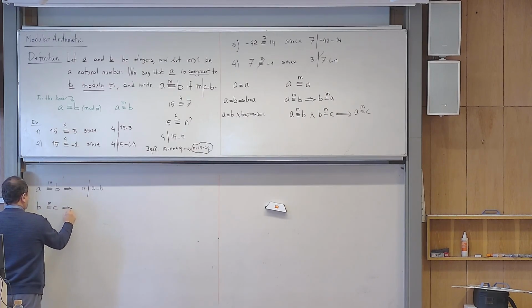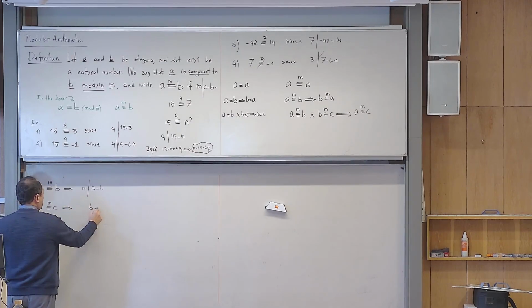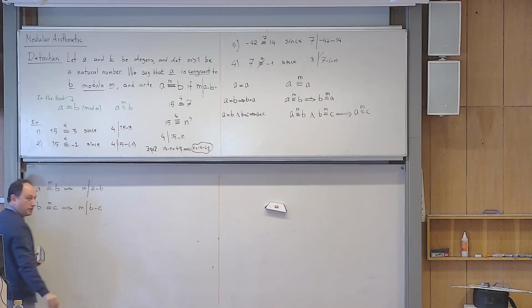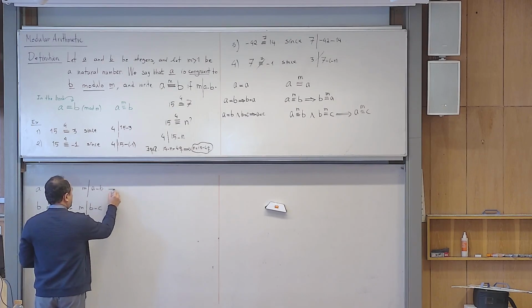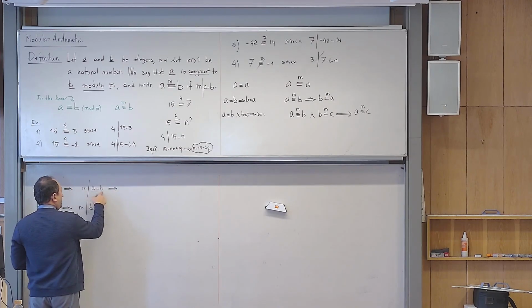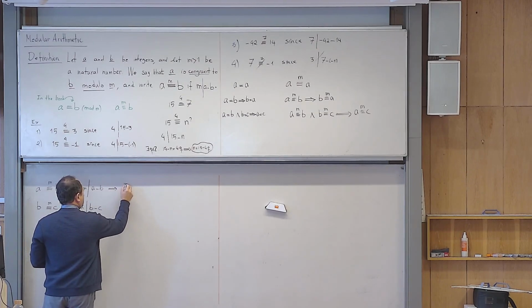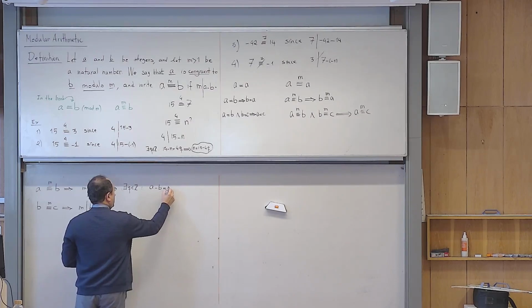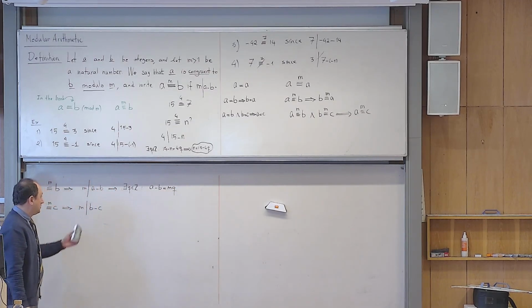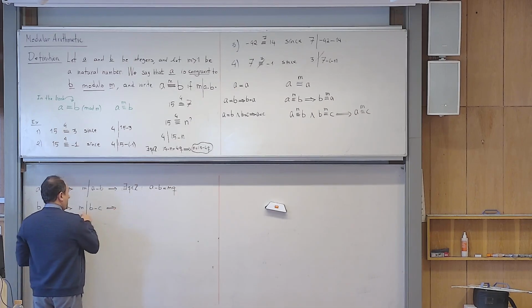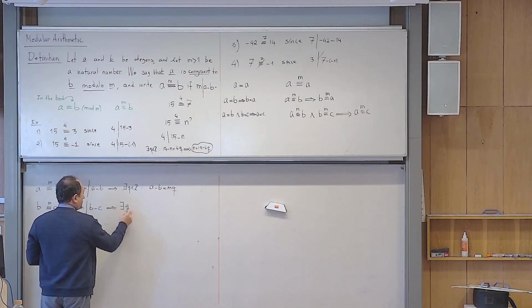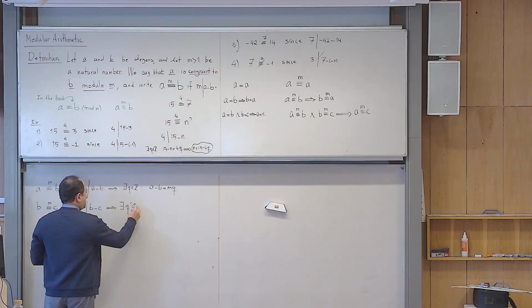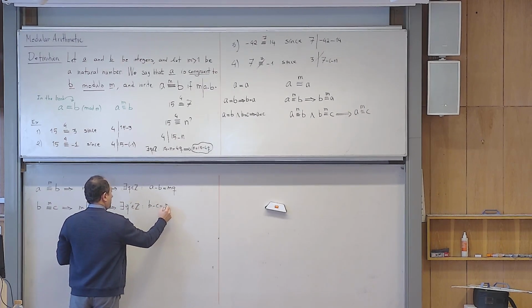So I am allowed to conclude what? The number on the left minus the number on the right is divisible by M. Yes? But now from here, do you remember what is the meaning of this? It means there exists a Q in Z such that the number on the right is equal to the number on the left multiplied by that Q. Yes? If I translate this, again, this means there exists a Q, but I have to change the letter, so let me write a Q prime in Z such that B minus C is equal to M Q prime.